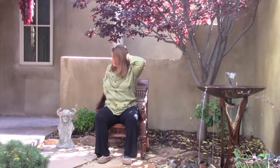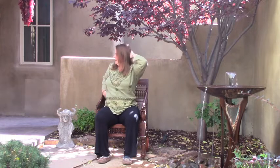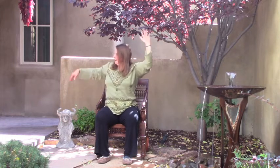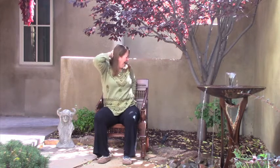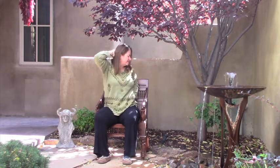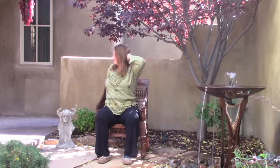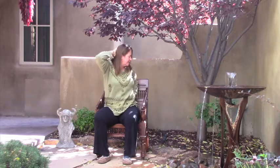And then peeping monkey, twisting side to side. We can even shift the weight from hip to hip, from side to side. Get that nice twisting, reaching wherever you can. If you can touch the back of the neck and the low back, that's ideal. But wherever you can reach is good. Feel that nice spinal stretch, that nice spinal twisting and connecting the cranial sacral energies rolling up and down the spine, strengthening our spine. So if you can't reach it, imagine you're touching the back of the neck and the low back.